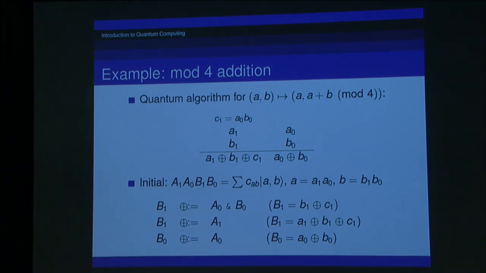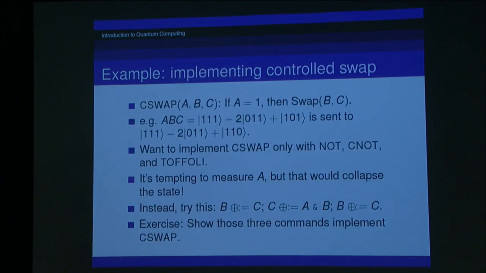Could you actually go back to the last slide, please? I don't understand how the swap works because, I think there was a place where you showed, okay, if A is set to 1, C is set to B, and then B is set to C. Doesn't that, are those all taking place exactly at the same time? No, sequential. You first add C onto B mod 2. Then you add B onto C mod 2. Then you add C onto B mod 2.